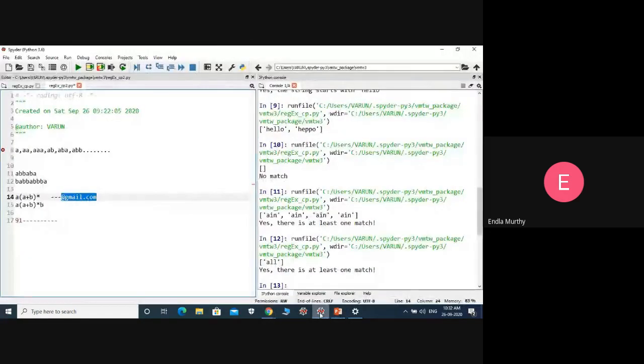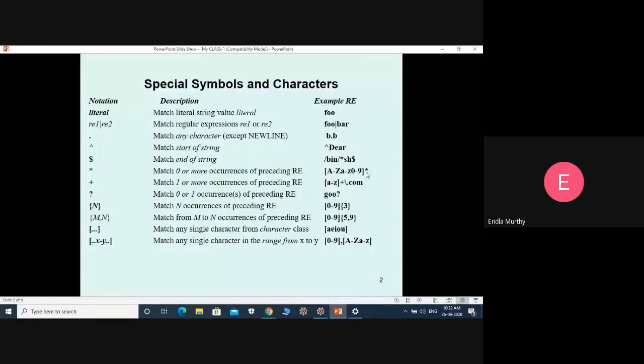So same things. If you remember the FLAT subject, maybe it is a little easier for you to understand. So star means zero or more. Here if you use plus, it means one or more. I think you know that. Here also star means I can take either no letter, or capital A to Z, small a to z, or 0 to 9. Either I can take no letter or no number from this, or I can take any combination, capital A and small a, or capital A and 0, or capital A and 9, any combination of numbers. If you want to search those types, we can use star.